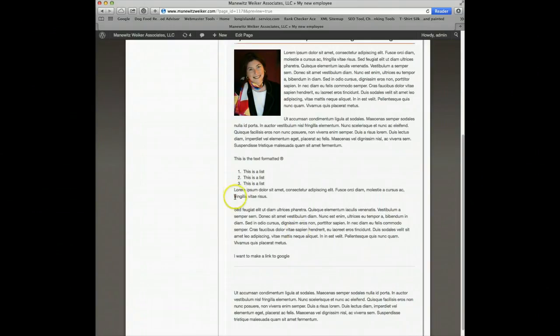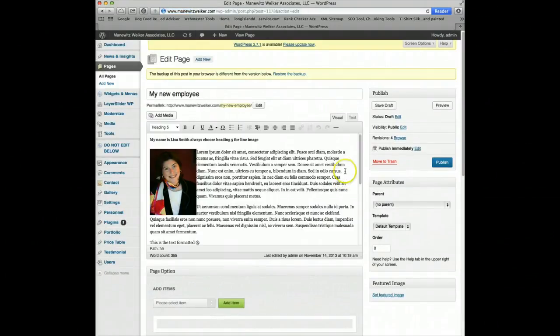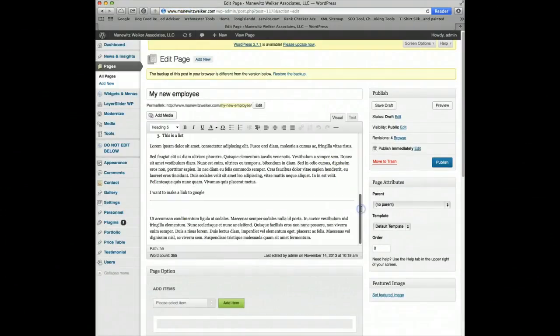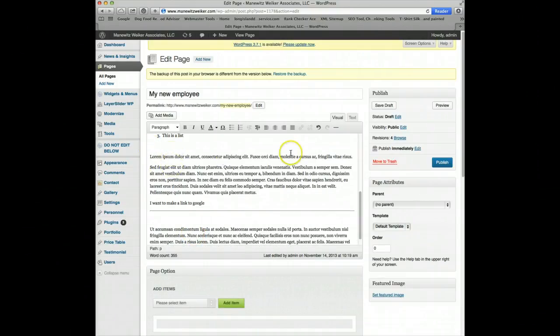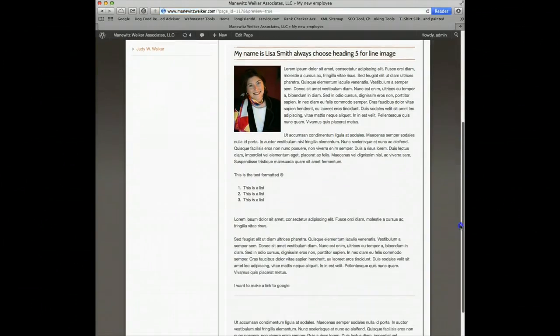Working with WordPress is a little bit tricky with that kind of thing, so you just kind of have to play around with that a little bit, and you can just press enter and see if that helps. Okay, and there's your space.